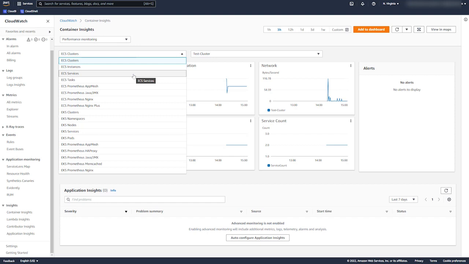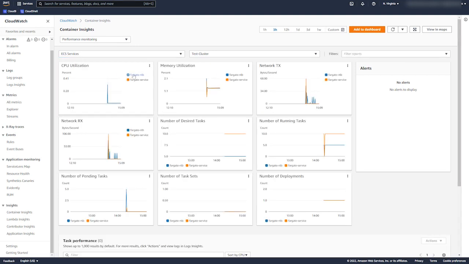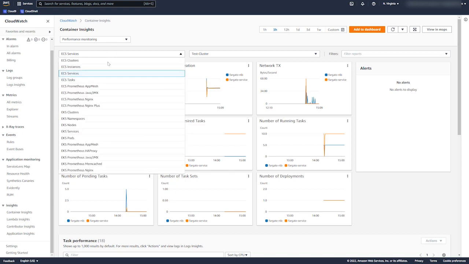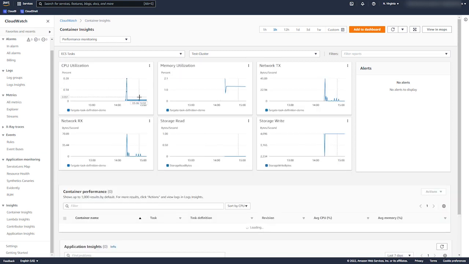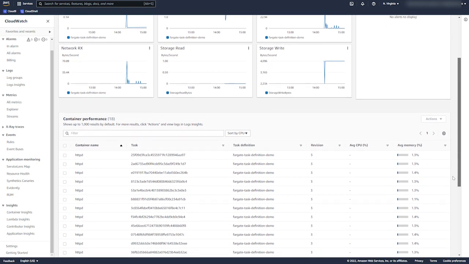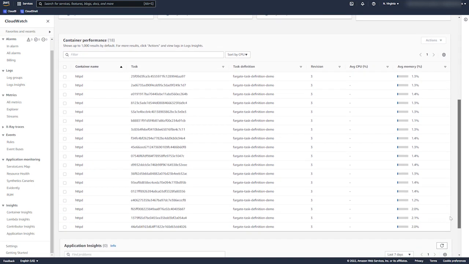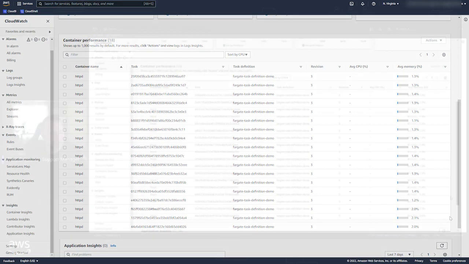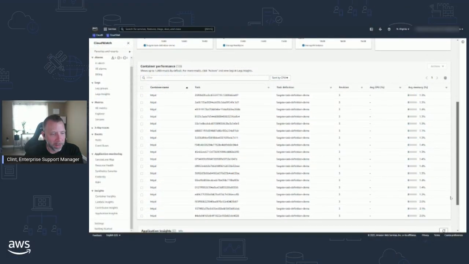And then on the right-hand side, you see the test cluster that I deployed and all of the different metrics: CPU utilization, memory, network bandwidth being utilized, bytes per second, network transmit, network receive, tasks, right? So there's a lot of really good insights. If we look at the individual tasks, we can keep track of how things are scaling. And then down on the bottom, there are individual task and container performance insights that you can get at an individual task level. And since this was utilizing Amazon Linux 2, it is running the httpd container name. That is a default container that we have available for running test POCs and things like that.